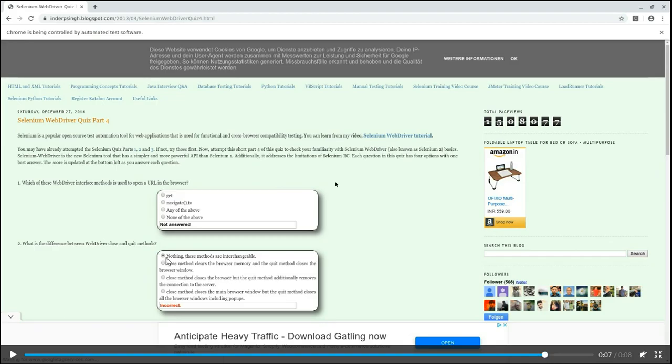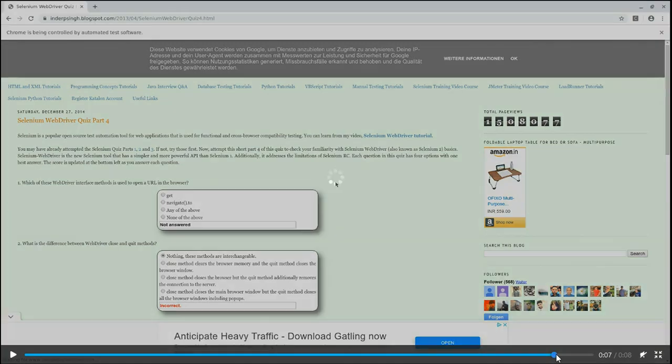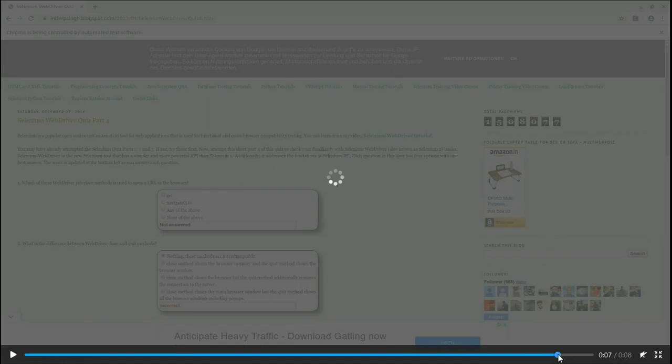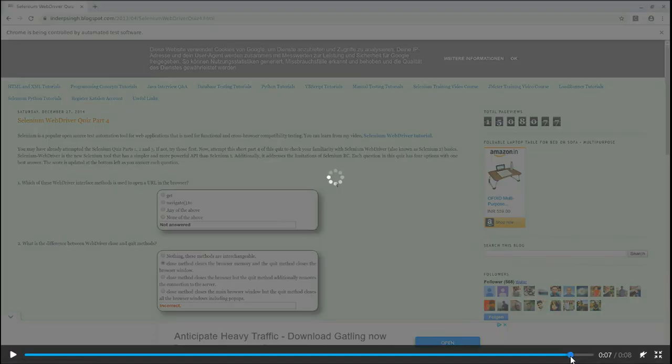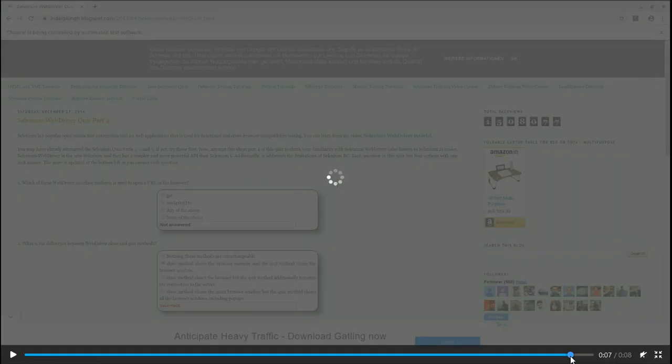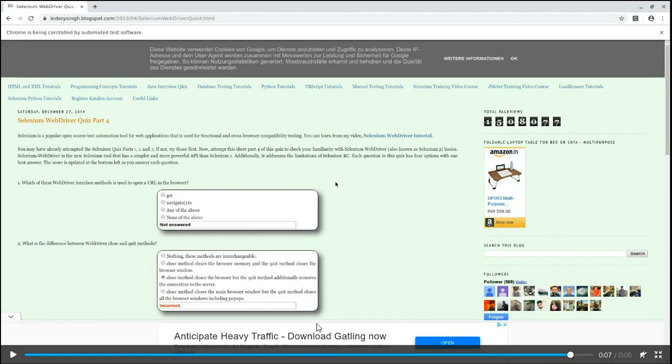Here we see that it has selected the first radio button, then the second radio button, the answer is still incorrect, the third radio button, the answer is still incorrect, and the fourth radio button, and the answer is correct.